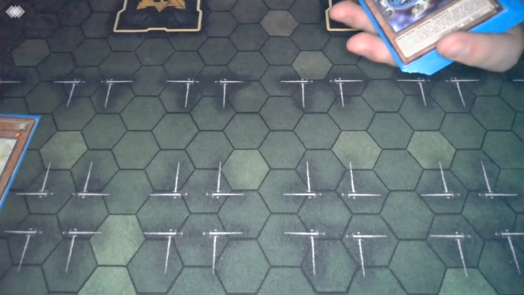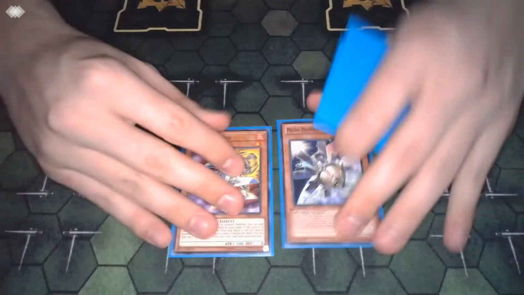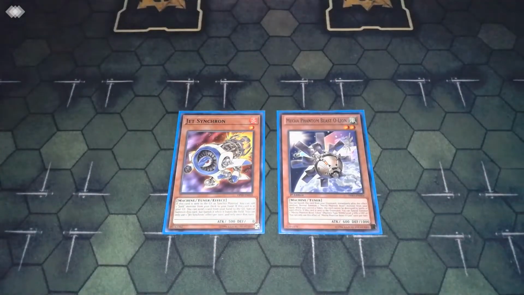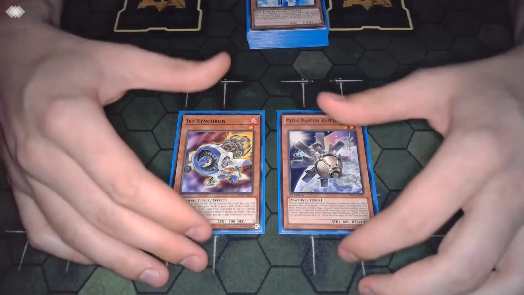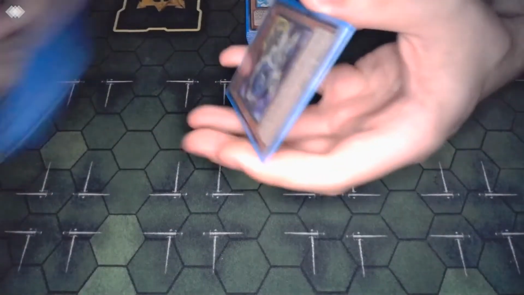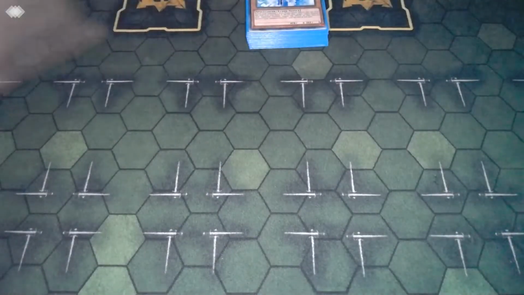Really good there. And then for the Hulk plays, just so you can facilitate those, Jet Synchron and then the O-Lion. I didn't want to commit too much else to the main deck to make those plays possible, but I still wanted enough to where the deck could do some pretty substantial stuff. So just those 2.